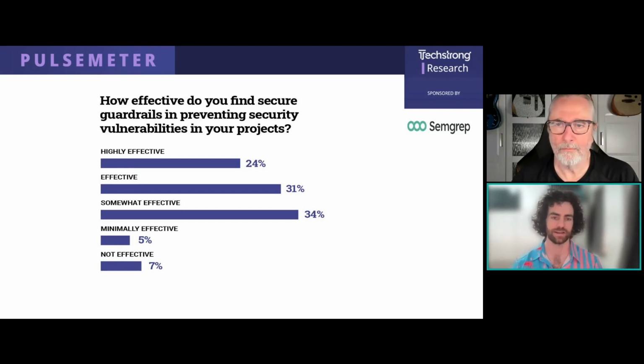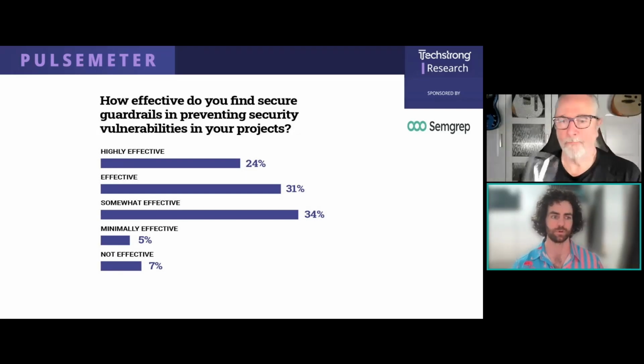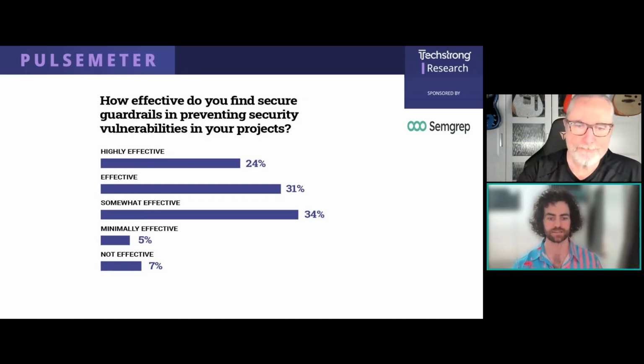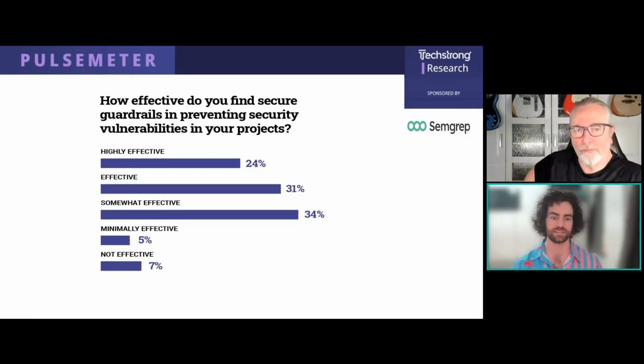We had another guardrail at Segment that would analyze during the testing process which tables you were accessing in your database and try to see if you were making the correct corresponding authorization check. And the process wasn't perfect. It was sometimes hard to tell whether you made an authorization check, but it wasn't quite the right one. It was close. But then there were other instances where if you were doing something completely off, it could pretty easily catch, hey, you're not making the right check for this table. And so something like that, I would probably put in the effective bucket, not the highly effective bucket.